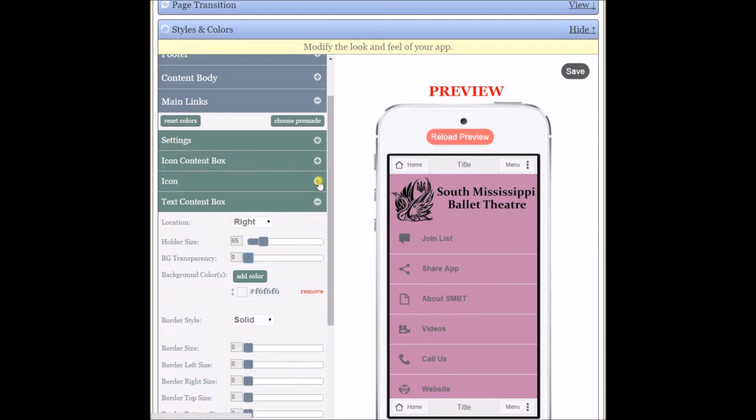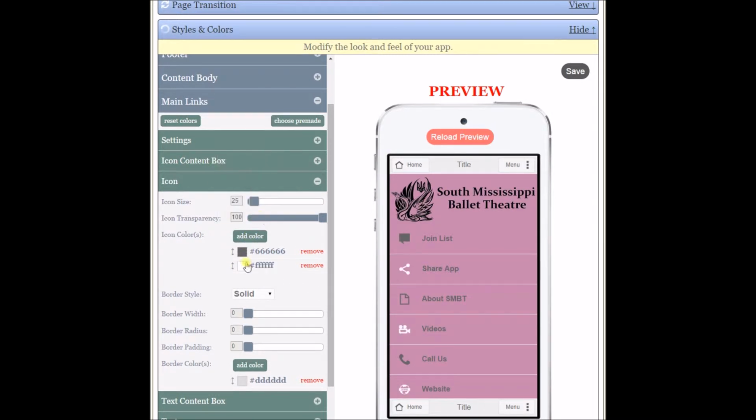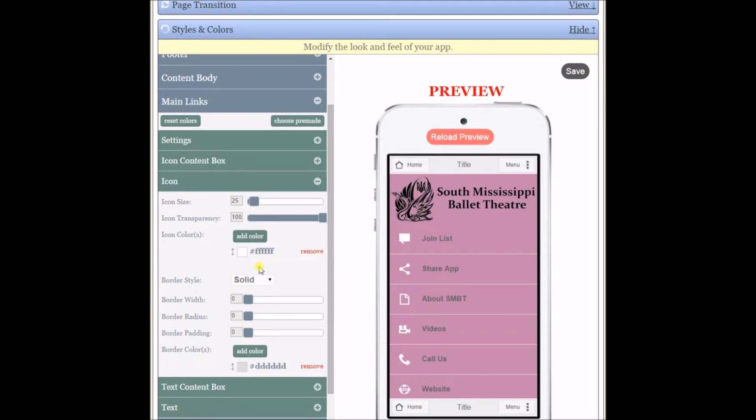So let's go to Icon, which are these actual things right here. And you see icon colors. Well, let's add a color. I just want to make it white, so I'm just going to drag that over to white, click OK, and as you see, every other one is white. And if you look over here, this is why. You have that's first, that's second, and it's going to go in order like that. So first, second, first, second. So basically, if I want them all white now, I'm going to remove that, and now they're all white. I only have one color here.